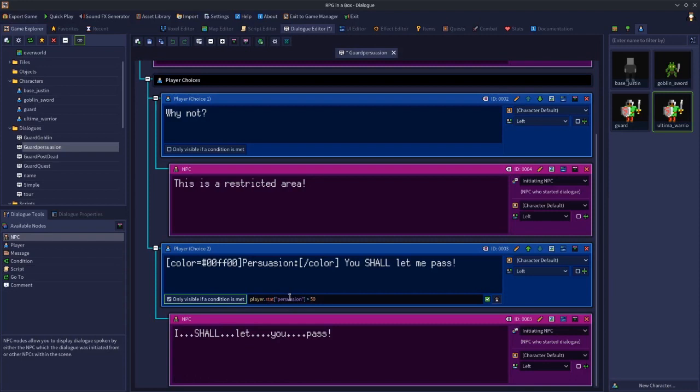Obviously, other things you could do is this could be your currency. So you could choose to buy something, but that option would only be visible to you, and therefore available for you to buy, if you have enough money for that item, for example. It might be the ability to bribe someone, but you can only bribe them if you have enough money for that option to even be available.